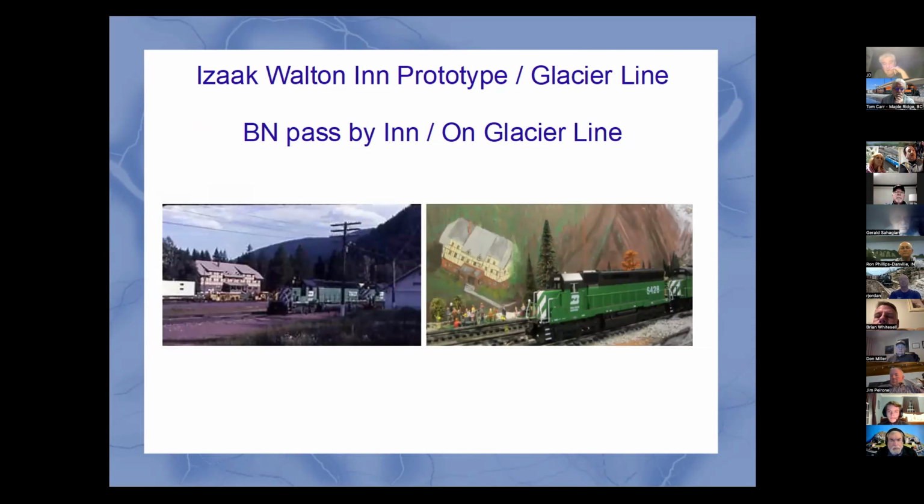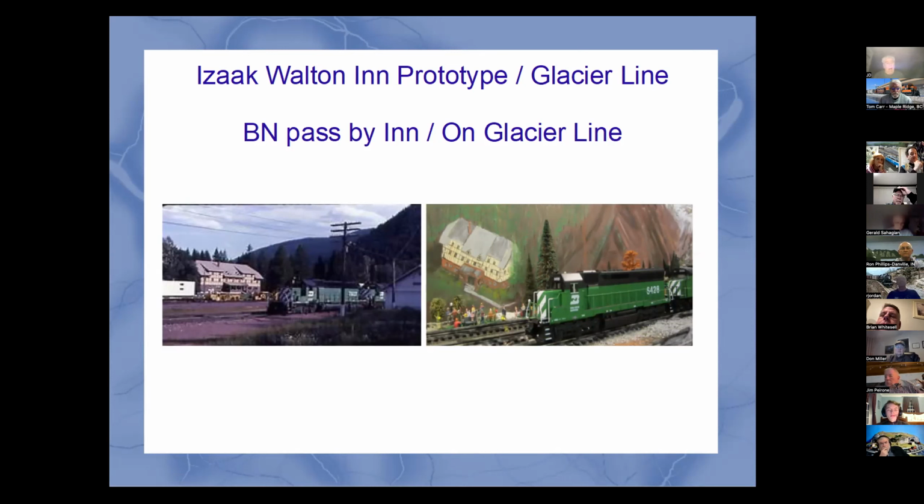On the right, on the model, my wife hand painted all the backdrops, including that picture of the Isaac Walton Inn. The reason it's painted the way that it is, someone asked me, is that in scale? If that was in scale on this layout, it would be 32 inches long and about 18 or 19 inches high, which would not make the scene look very good. So it's kind of in the distant background there, but it definitely gives you an idea of what it looked like.